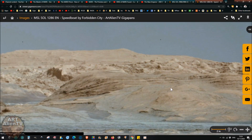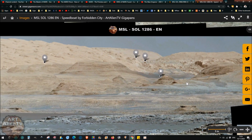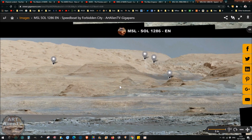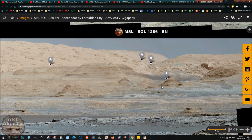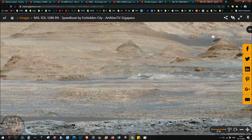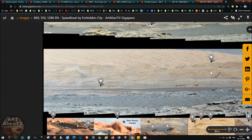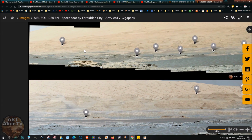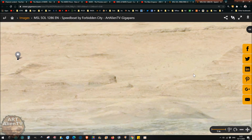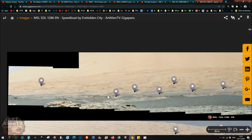You've got the Mars Forbidden City that I've shown many times before up here, with all the pyramids and domes and everything else. And we have all the interesting kind of buttes and weird structures down here. The rover, when it took the picture of the Mars Emperor, was in this area here, near this stuff here, okay? And it pointed the camera all the way along the side of Mount Sharp, the base of Mount Sharp here, all the way along to here, and was looking right down here, okay? To this area, which is miles away, okay? There's a good couple of miles, maybe more than 2 miles, it may be 3. It could even be more than that, a long way off.